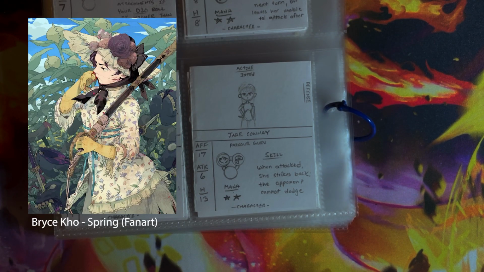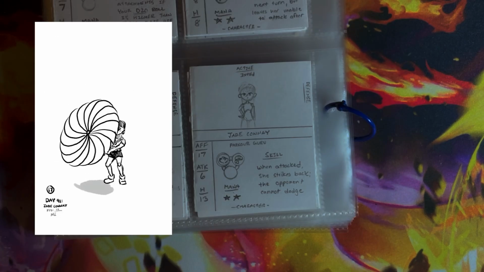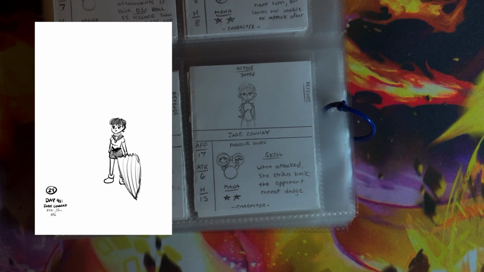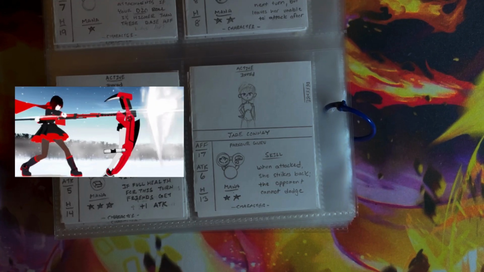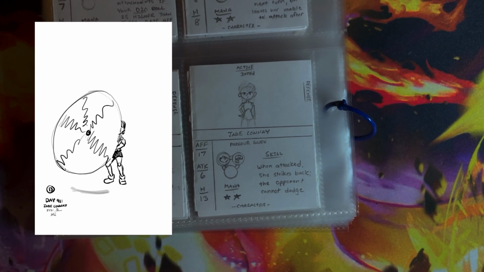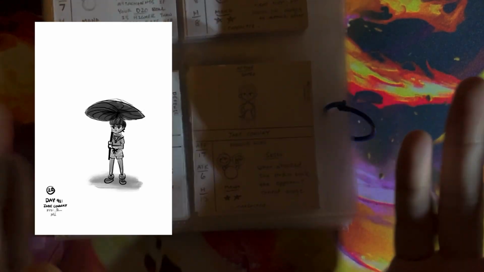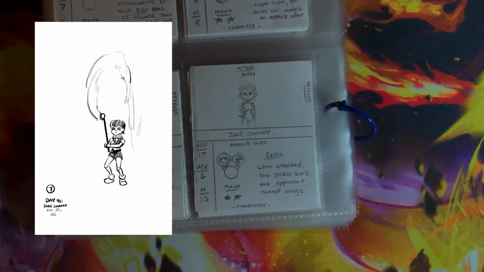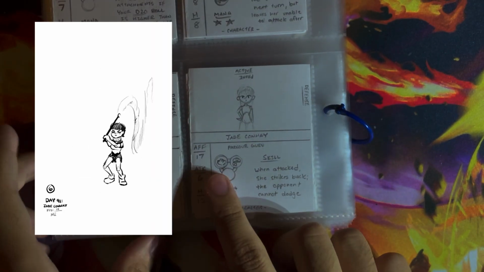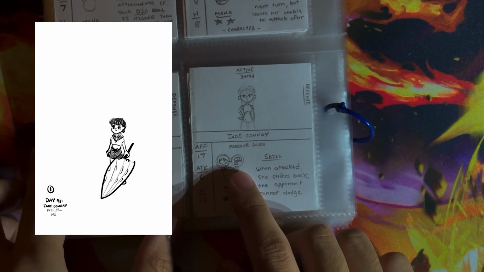And the whole point of it was like a sword, some umbrella, and I was thinking of Ruby at the time, and I crafted this scythe umbrella where it opens up into a scythe but then can roll back and turn into an umbrella. She is very much a brawler and she's very stealthy.